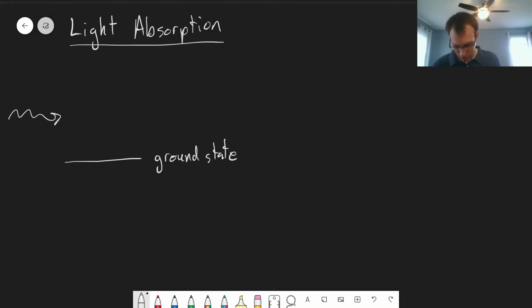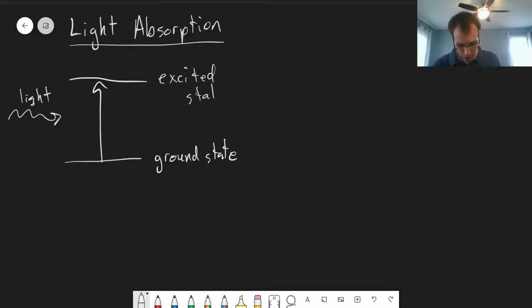We have light that comes in, and it can be absorbed by that molecule to go up to some excited state. And this can be multiple different types of processes that cause this, right? This can be promoting an electron from the lowest energy orbital to something higher. It can be starting a bond vibrating inside of a molecule. It can be the molecule starting to spin, right? These are all different ways that molecules can absorb light, and that energy gets absorbed into the molecule and causes some physical change.